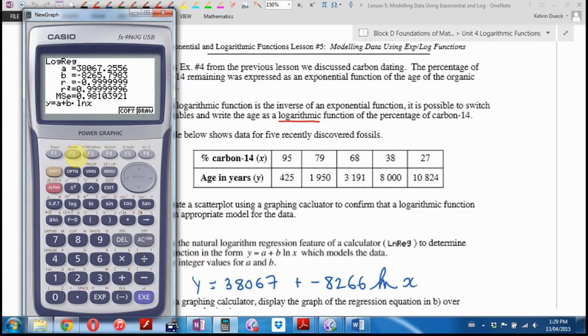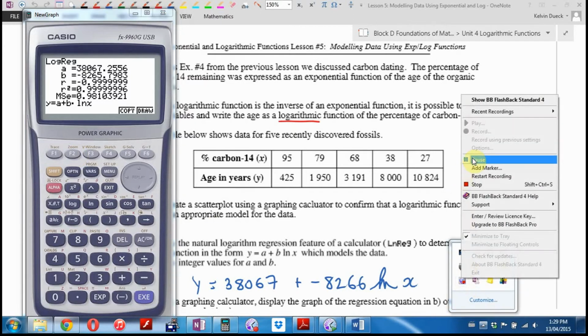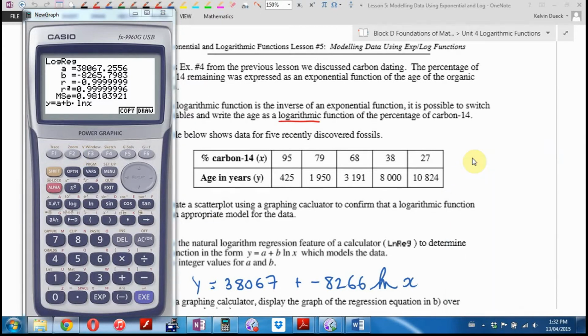So all of you should be on a screen that looks like this. Anybody not there? Now is the time to tell me. As a review for those of you that were here, and as brand new for those of you that weren't, anytime you do a regression on a graphing calculator, look up please. It'll show you the template for your equation right there. It'll say A plus B ln x, and then it'll tell you what A and B are.